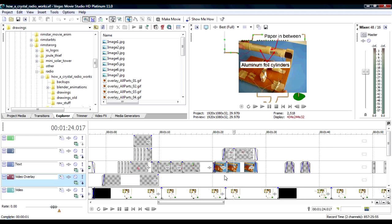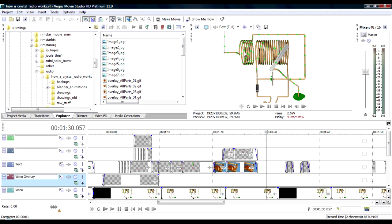I'll zoom in on this section right here. What I've got is a nice 3D model that I'm building — that's right down here at the bottom, in the background. Overlaid on top of that I've got this real-life footage, and then what I call overlays, which are some transparent stuff — text, arrows, lines and stuff like that, just to highlight things in the video. And there you can see the nice 3D model that I'm working on — that's this track right here.